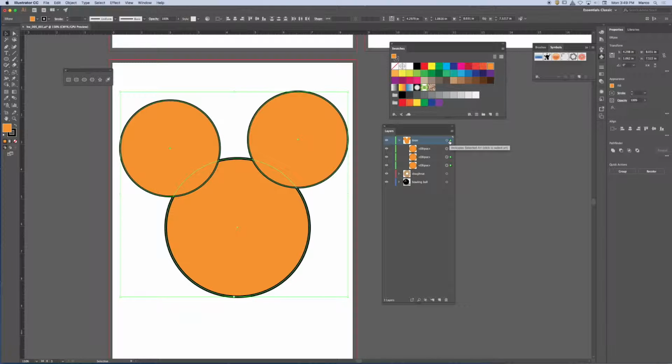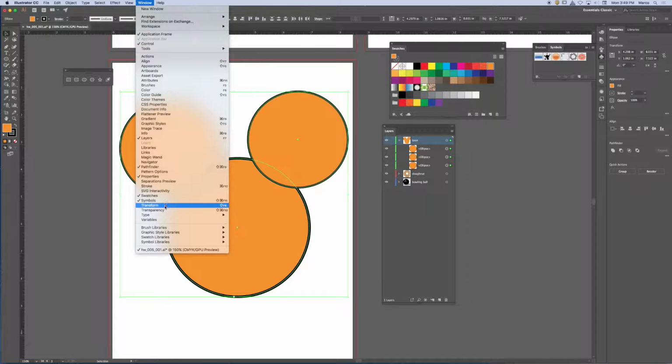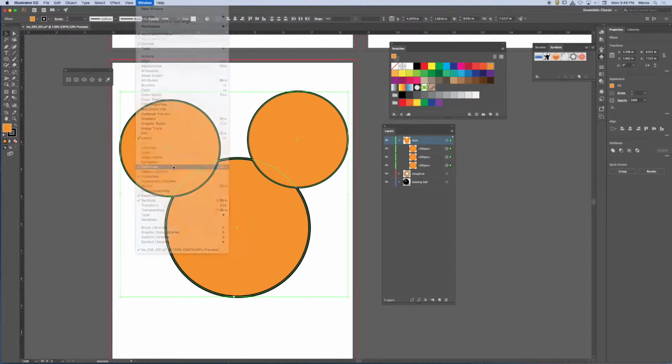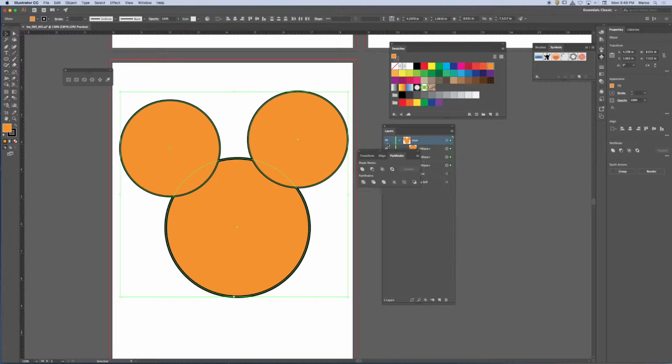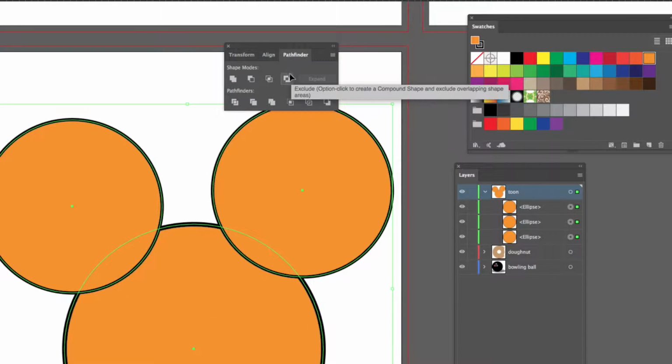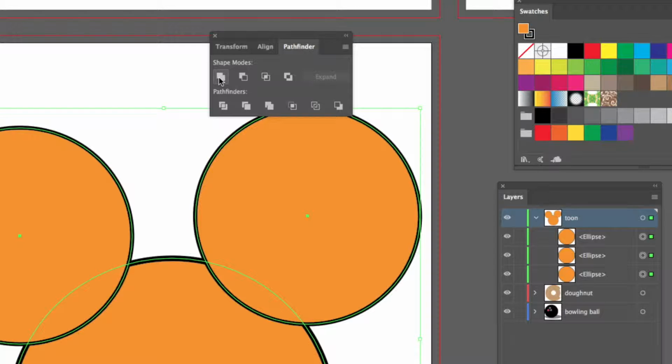Okay. All right, so I want to merge these together. I want to connect them together. And I have to go to the Pathfinder, which I think I accidentally closed. So I'm going to go back to the Pathfinder. I don't see it. Let me see. Oh, there you are, Pathfinder. So there's the Pathfinder. Okay, and if I hover over these, it tells me what it's going to do.